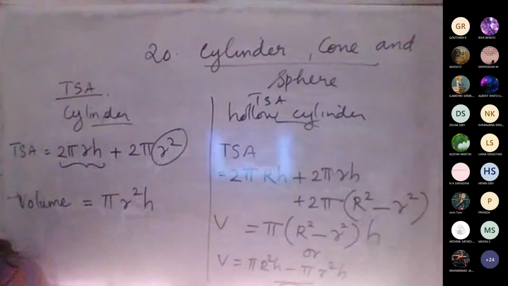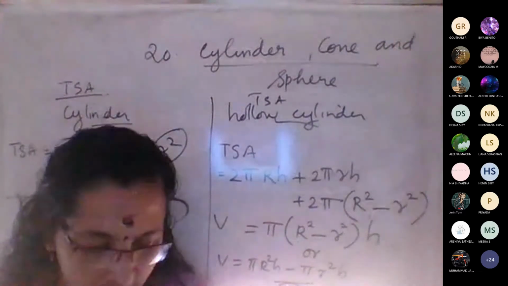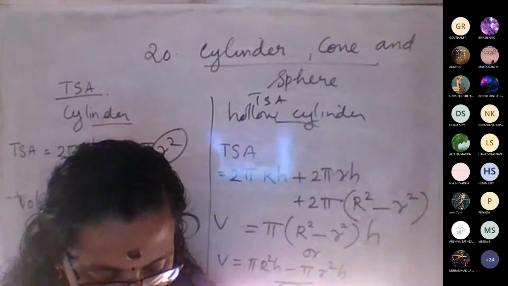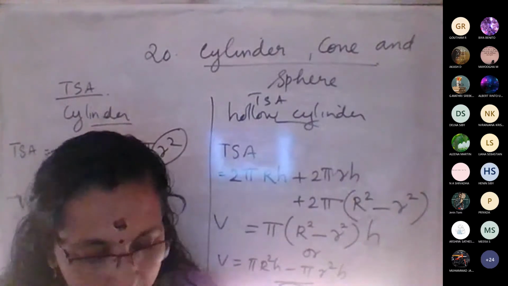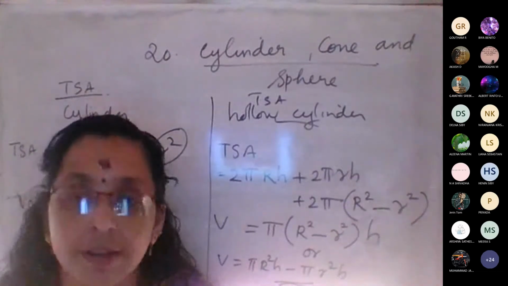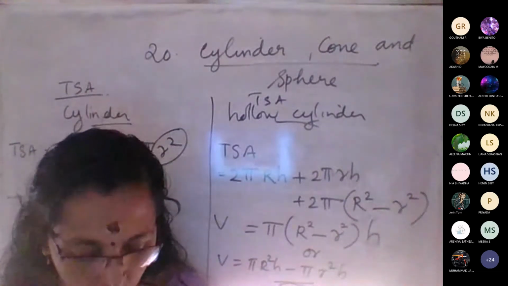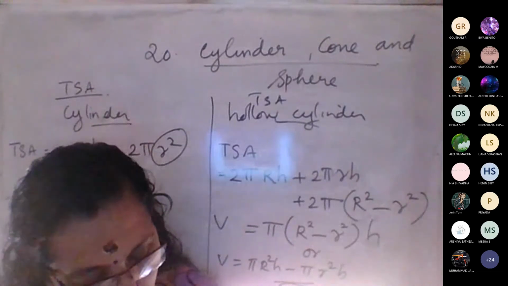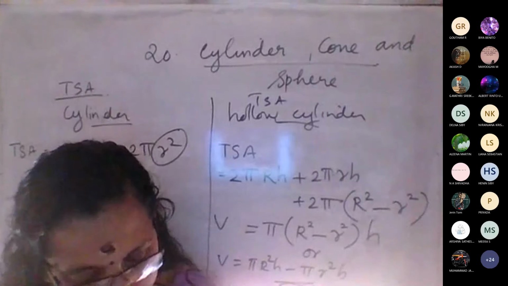So that also you have to write. Write the side heading hollow cylinder, and write formulas 1, 2, 3, 4, 5, 6. That you have to do as homework, those 6 formulas. So first one, cylinder 5 formulas, second, hollow cylinder 6 formulas. Write the chapter heading. Already we wrote all those things. Cylinder, then write the side heading hollow cylinder. Okay, so after doing these cylinder problems, we can discuss cone.